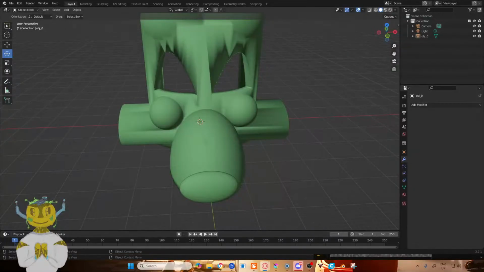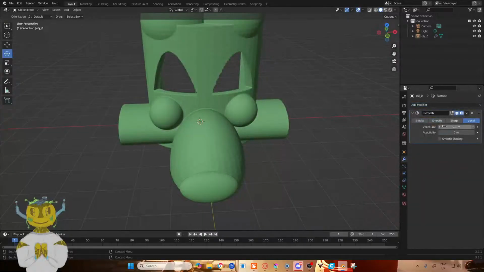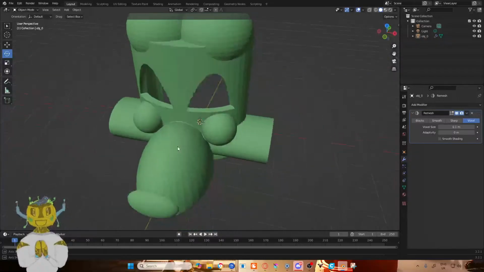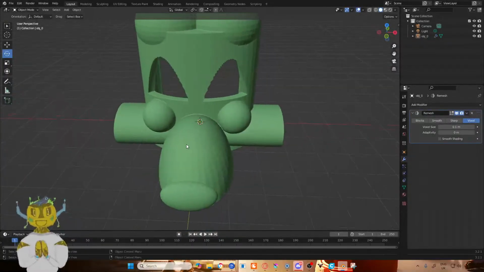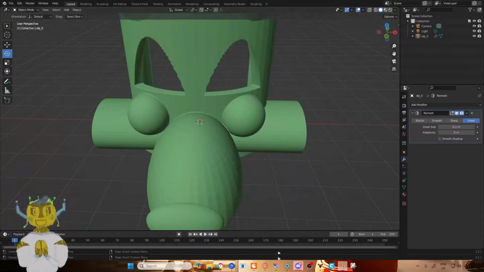Remesh, voxel size, smooth shading. Remesh. Voxel. What? What? That is amazing. Holy, right, I've actually been saved here, you know?